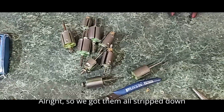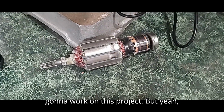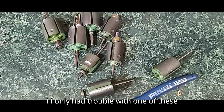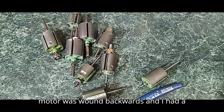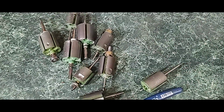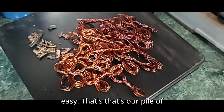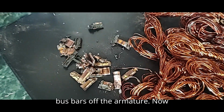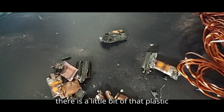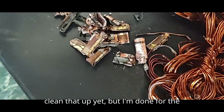Alright, so we got them all stripped down, except for that DeWalt one. That's not going to work on this project. I only had trouble with one of these, and it's because for some odd reason the motor was wound backwards, and I had a tough time getting that one figured out. But these came apart relatively easy. That's our pile of copper and our bus bars off the armature. Now there is a little bit of that plastic garbage stuck to the back. I'll have to clean that up yet, but I'm done for the day.